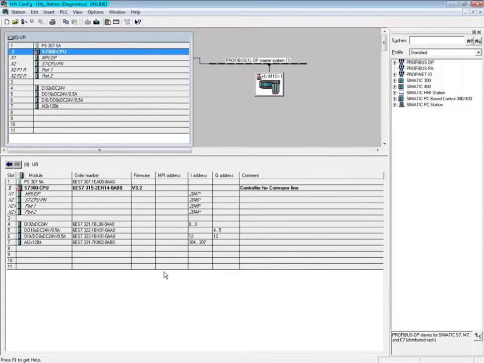When the problem is fixed, the station immediately comes back up and all faults are cleared without having to switch the CPU to stop and back to run. To refresh the hardware online configuration editor, press F5. In this video, you saw an example of troubleshooting a PROFIBUS station that is down, and the difference between how the CPU acts without OB86 loaded and with OB86 loaded to the CPU. This concludes the video on troubleshooting a PROFIBUS station.